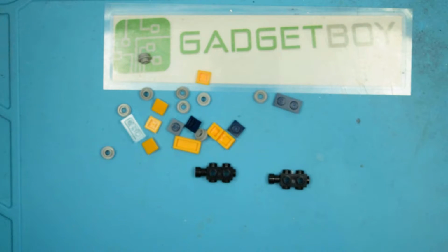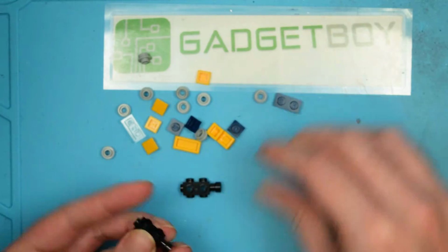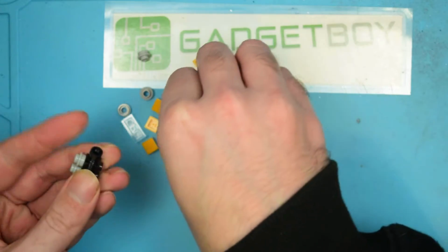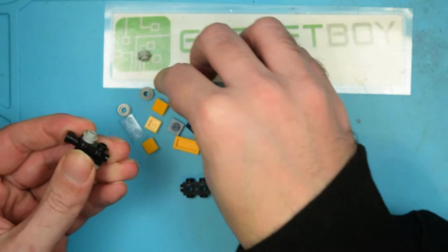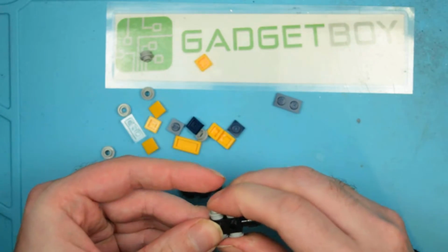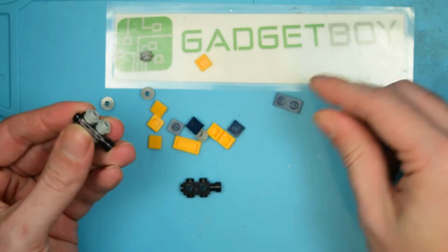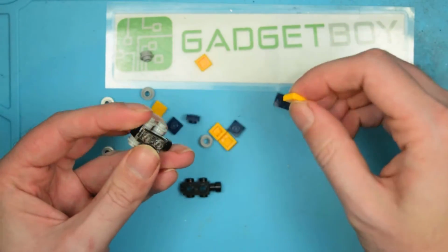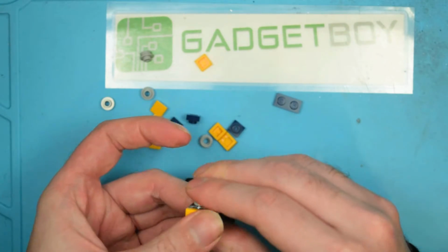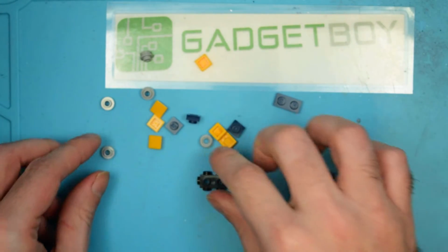Okay, so we'll start with the back car. Apparently they face like this, and we have to put some of these gray studs on the four nubbins on the outside. And then we're going to take this clear 1x2 plate and put it there. And then this smooth 1x2 orange plate. And there's the back car. I'm assuming it's got to be a train. There's nothing else it could be.